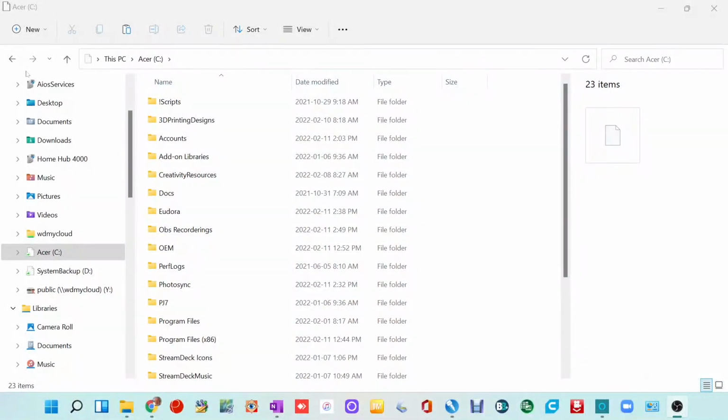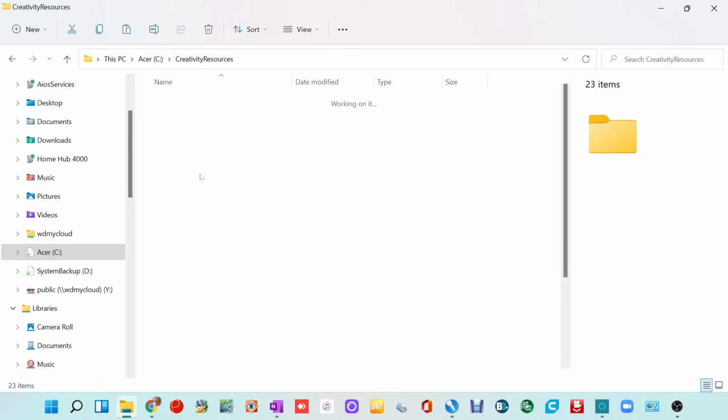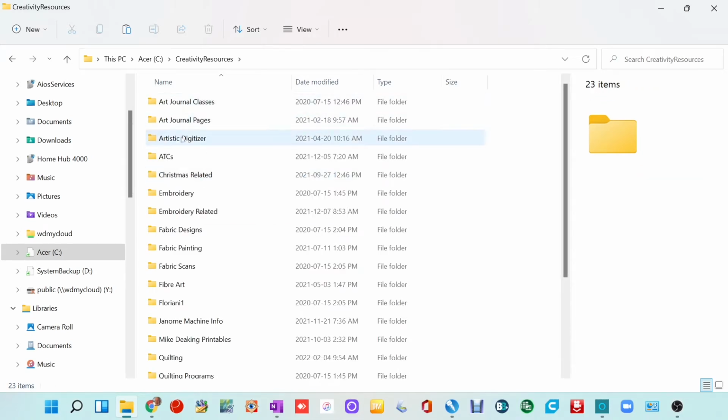So let me show you on the screen here what I'm talking about. There is a directory system on my computer. Now, I said that the filing cabinet is my C drive. I have many drives on my computer, but we're just going to concentrate on the C drive. So here's my C drive. That is the main filing cabinet. Everything that is in here is a directory, or those are the drawers of my filing cabinet. And within those drawers, there are subdirectories, or think of them as the individual file folders that are all labeled.